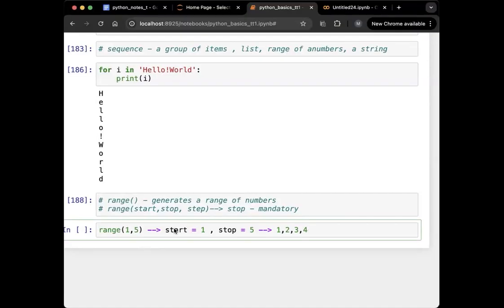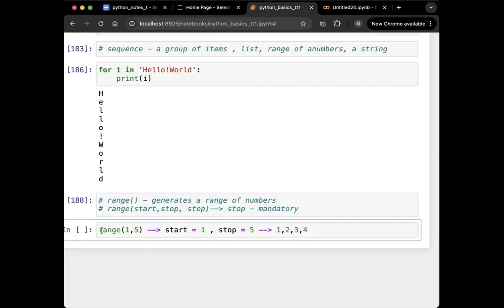Instead, it's just generating the numbers one by one as and when they're needed, which is very efficient with memory usage and for large sequences as well, right? So it just generates a sequence of integers starting from the start number and going till the stop number, but not including the stop number. I mean, it just stops one behind the stopping number.